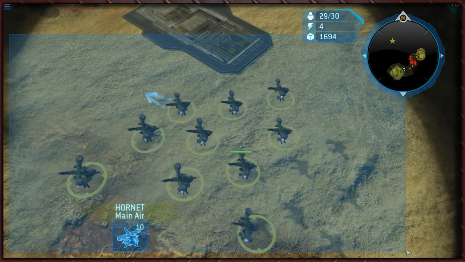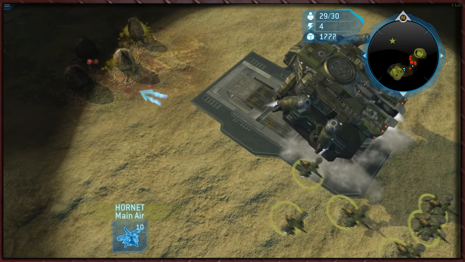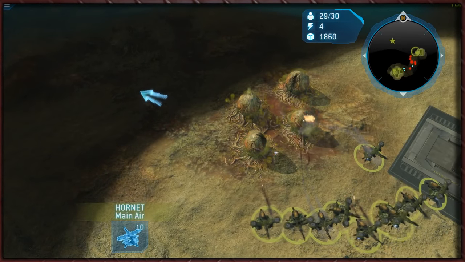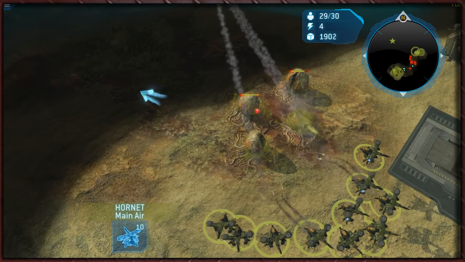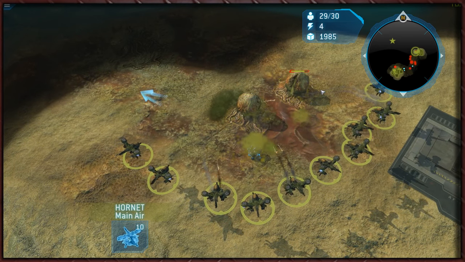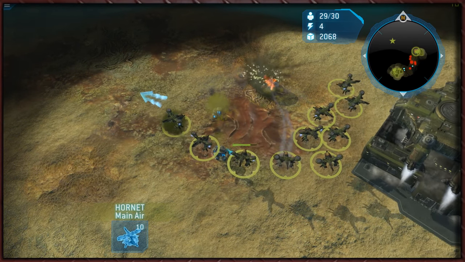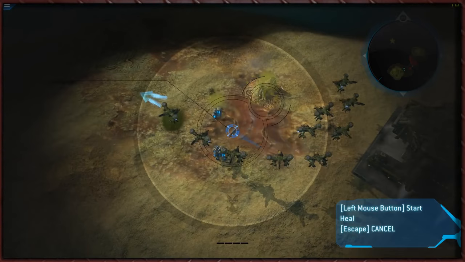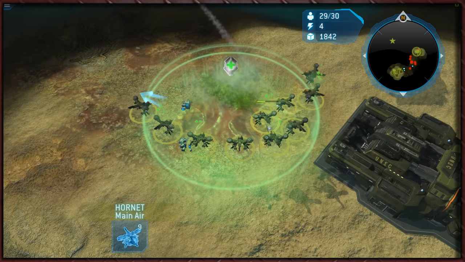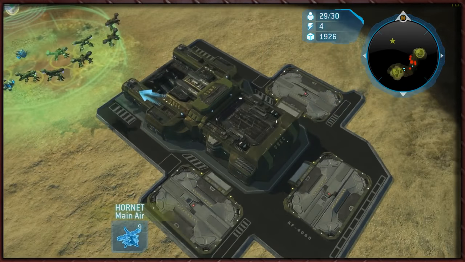Right. Let's drop a base in here. Let's pave the way. We're going to want to repair these boys too. There we go. So who's fucked up? You. Yeah, there are a few of you. There we go. Luckily, they do regen quite quickly as well. Nice.